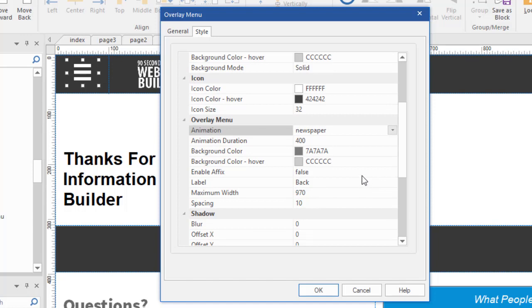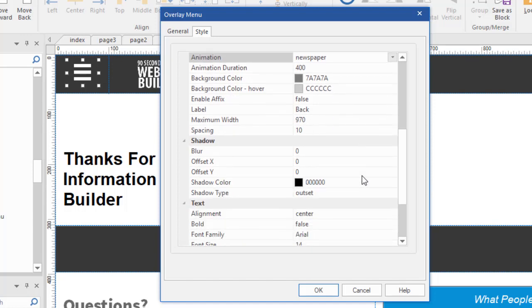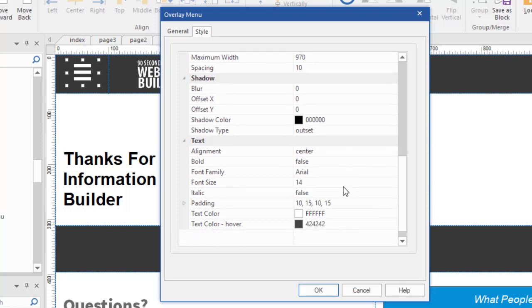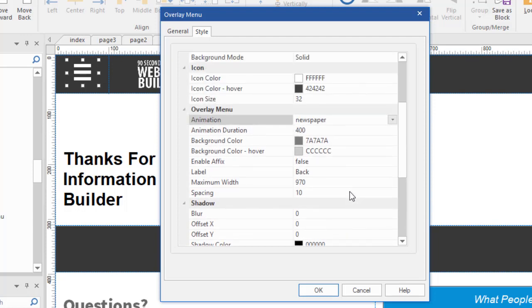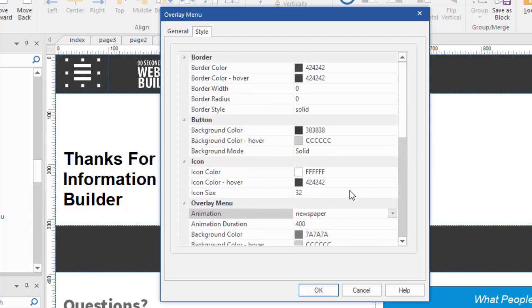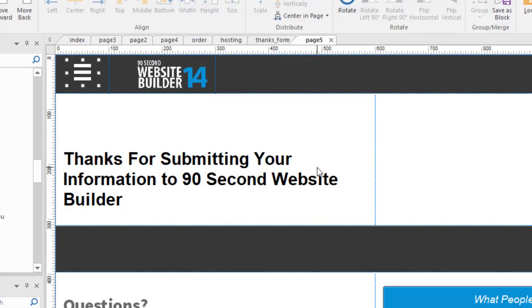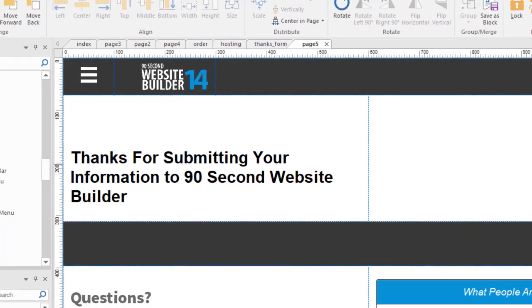There's a lot of things for you to play with here I won't go into because most of this is obvious. It has to do with the colors and the text styles, the font, padding around it, colors of the text, colors of the icon. Those kinds of things can all be set here. It's pretty easy to do, whether you have a border or not, how wide it is, etc., etc. You should be familiar with some of these settings, and this should be pretty self-explanatory. Let me just click OK, and we'll look at it one more time so you can see what that different animation looks like, because that's kind of fun.